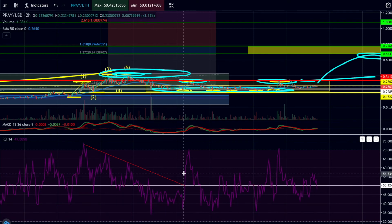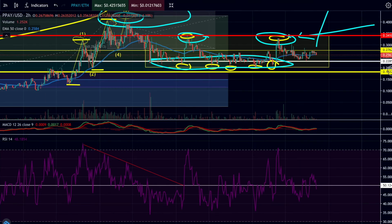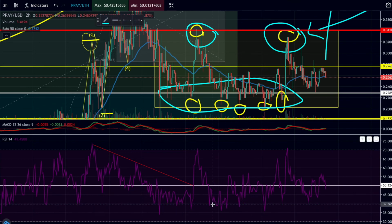Now it broke again across our 50 line. Okay, so let me make the chart bigger here. When we broke across the 50 line, that's when we made this huge move to break past our 50 EMA, and it showed that we were bullish. Now it took another break, it hit overbought regions. We took a break, went back under the 50, but what we can see here is it is now coiling.